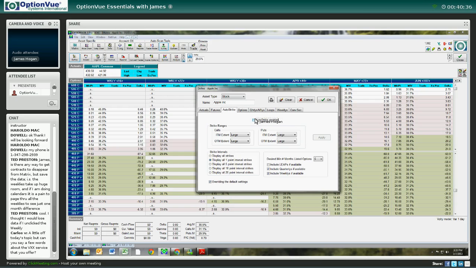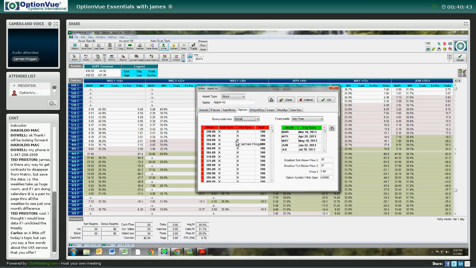Uncheck auto strike. Okay. Now that could be a pain in the neck. What if you want to go way out in the 600s? Well, you can go into the options tab here in this red section. You can scroll down to the first blank field and type in whatever you want to. I can type in 300 if I want to. They don't have to be in order at all. And I'm just typing it in, hitting the down arrow. It'll all populate in the proper way once you hit OK out of here.